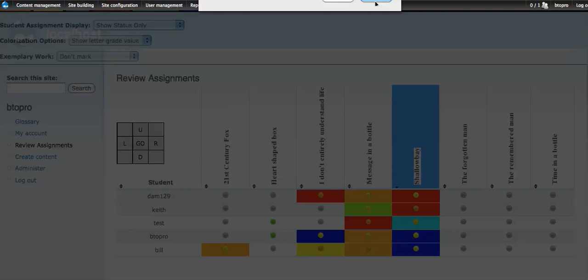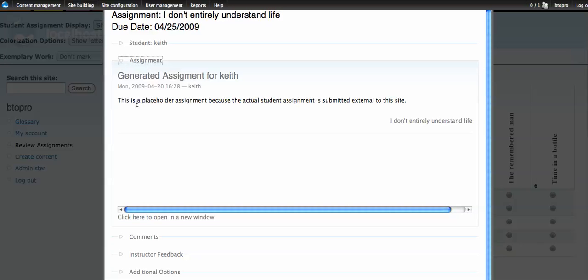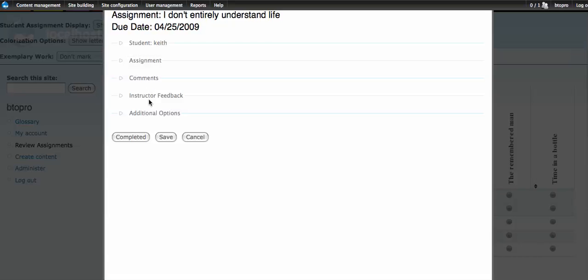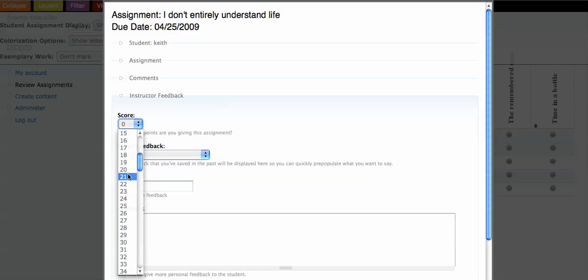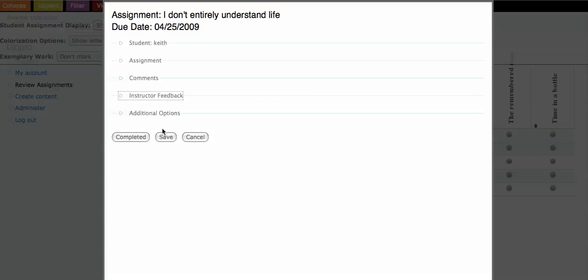So, they have a browser that's out of date. They go to submit at 10:59 and it's due at 11. They panic, send the instructor an email with their assignment instead of through this system. We can now account for that. So you'll see a little spinning wheel. I hit yes to do it. You'll see yes generated a placeholder for Keith. I can go and then leave comments and feedback for Keith without his work actually being physically tied to this system. So that's it for now.